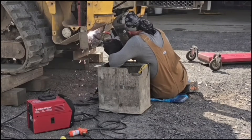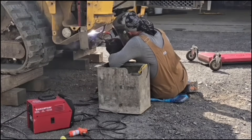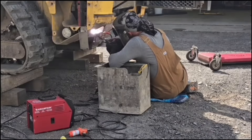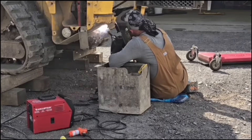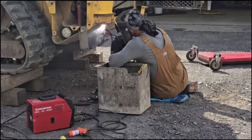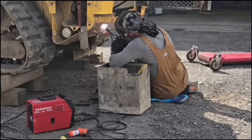I'm using these big heavy Arc Captain gloves. I don't normally wear these — I don't like them for a lot of stuff — but for overhead work and out-of-position stuff like this, that's the time to get them out. The extra protection with how long and thick they are is really nice. Let me just shut up for a minute and let you hear this Arc Captain wire burn.